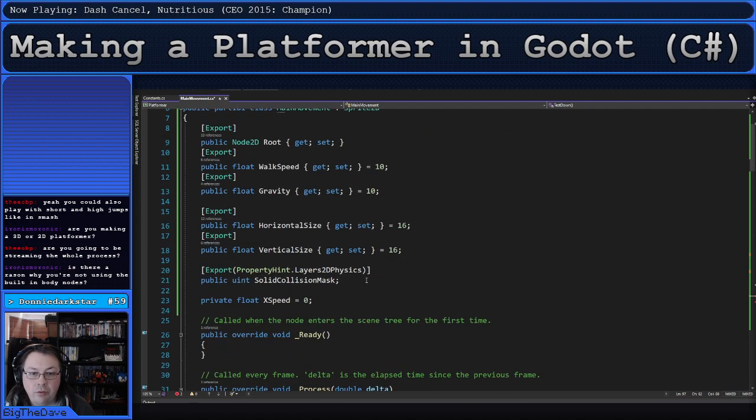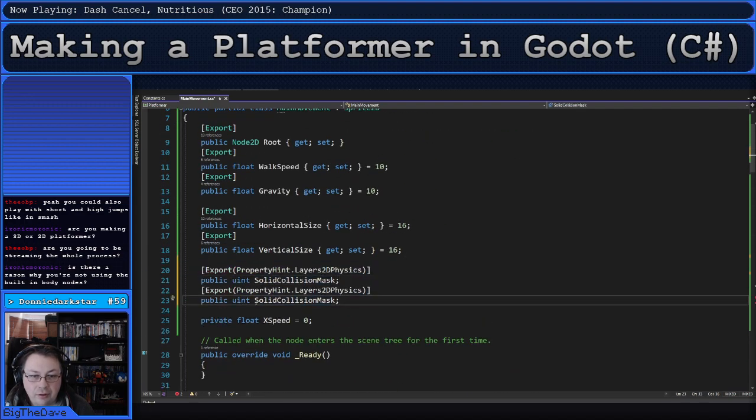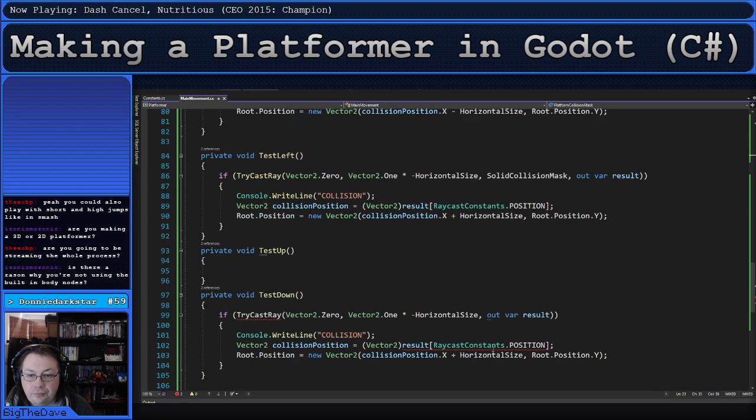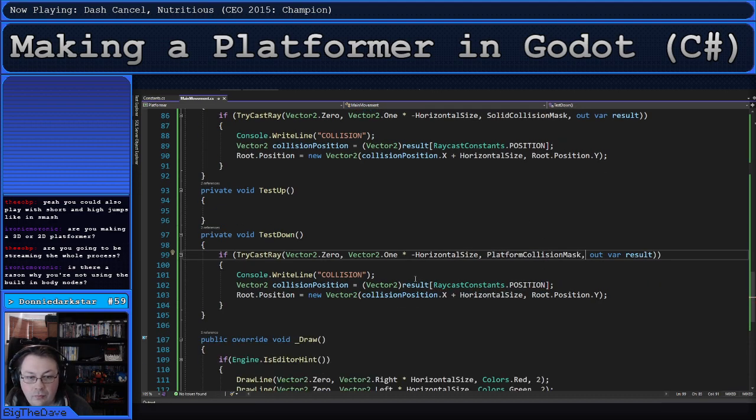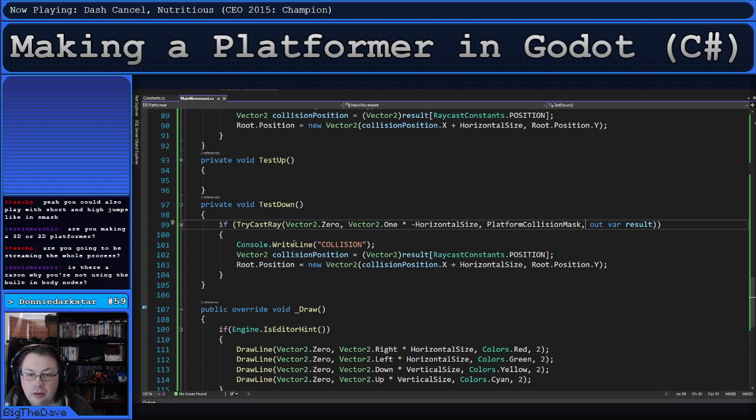And we want a new collision mask called platform collision mask. And we're going to swap these around.